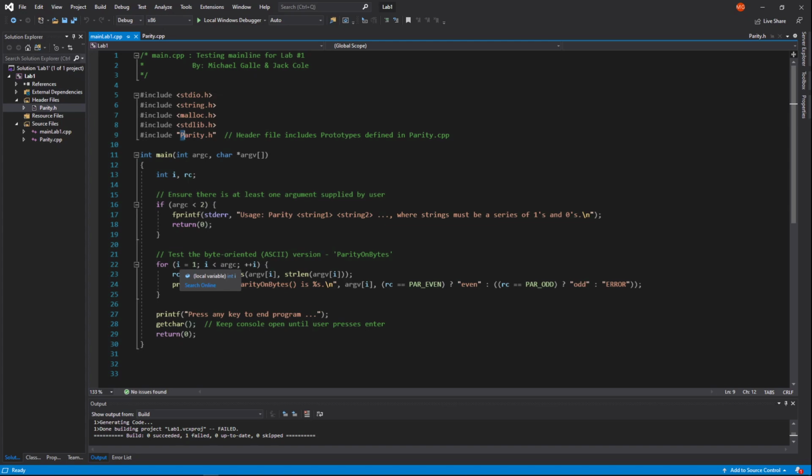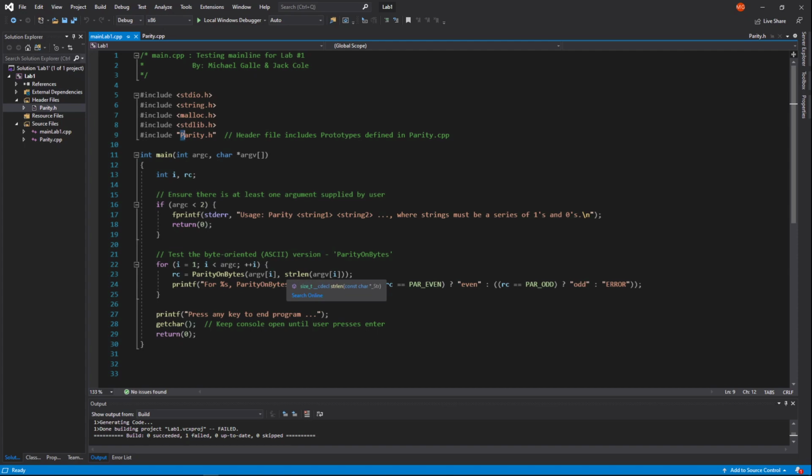So we start at argv of 1, and we loop until we hit the total number of arguments supplied by the user, and this is just the incrementer. Then we call this function that we're going to write, parity on bytes. We supply the string, so this is a pointer to the string, and this is the length of the string using strlen, and strlen stops at spaces. That's why this works.